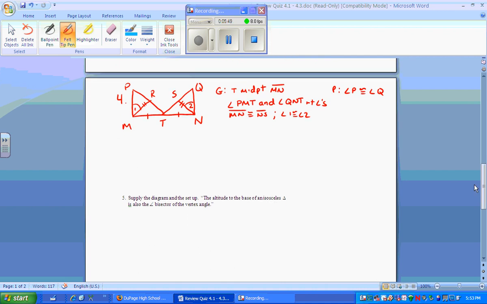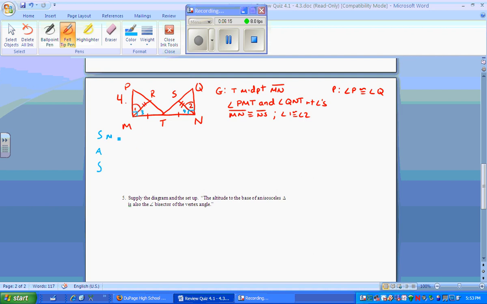Number 4 is a detour proof. You see the information marked. There is a midpoint causing these two to be congruent. We have right angles here and here. These two pieces are congruent, so then 1 and 2 are left also congruent. So we can figure out that 3 and 4 are congruent because we can subtract, and we can prove SNT and RMT by side, angle, side.